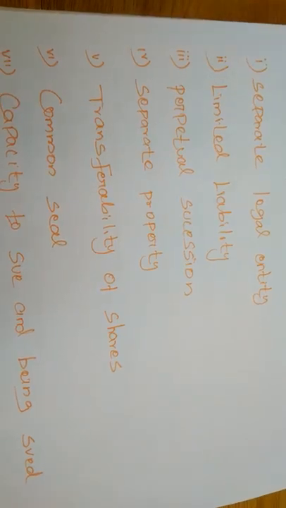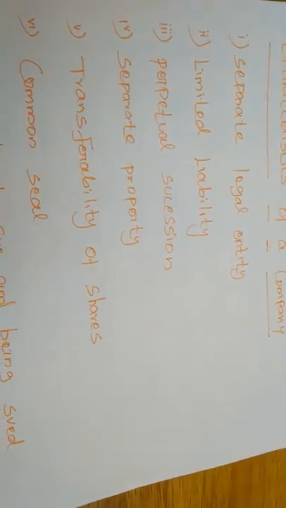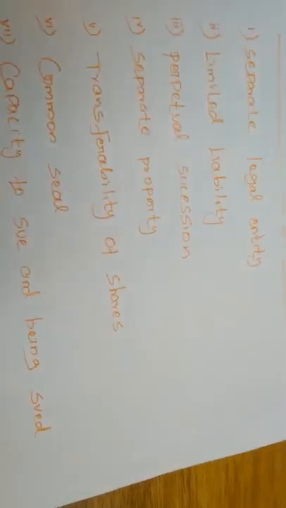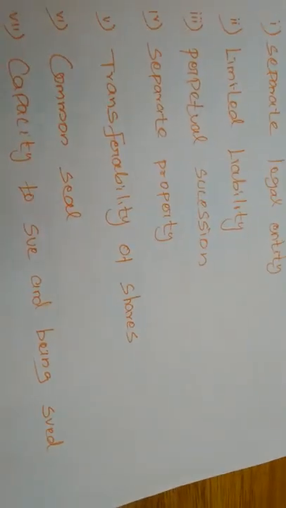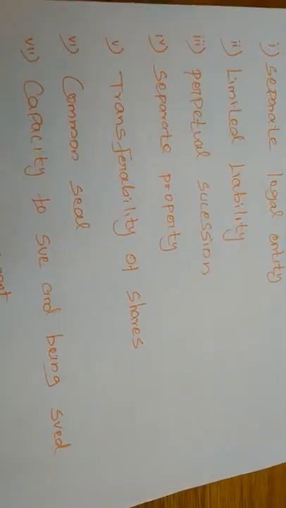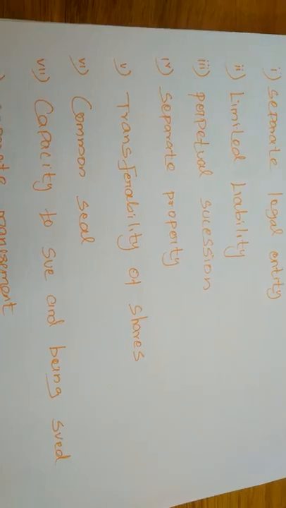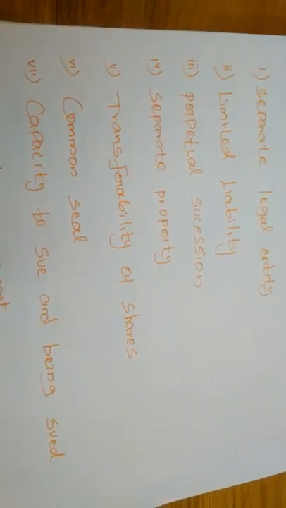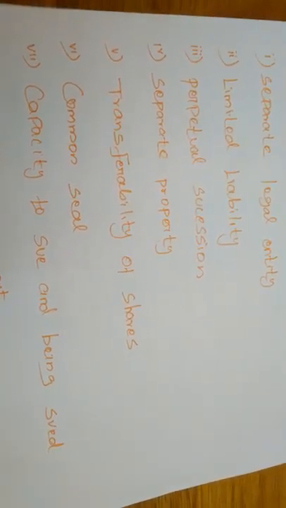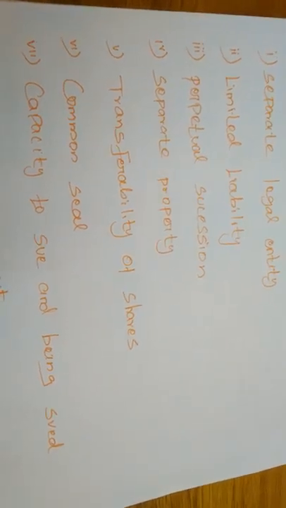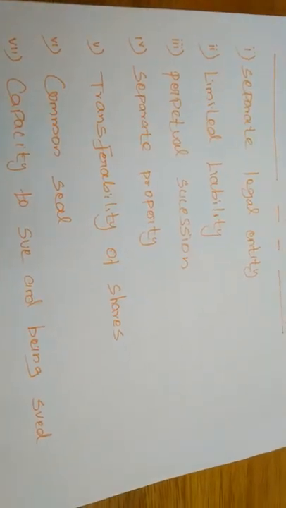So a company is created by law and it can be wound up only through the legal process. In a partnership organization, as we have studied, if any of the members want to dissolve the organization, it is very easy to dissolve. But in joint stock companies, it is not like that, because a joint stock company is created by the law, right? So if a company wants to wind up, it involves more legal activities and legal process. Only after completing all the legal process, and if everything is in order, will it come to wind up. Otherwise, it will never be wound up without proper reasoning.